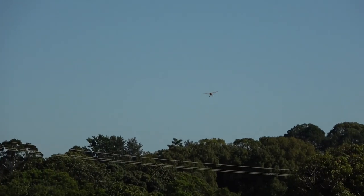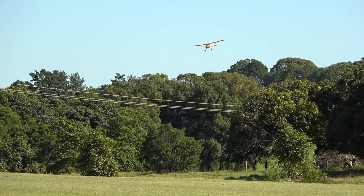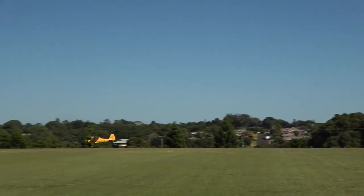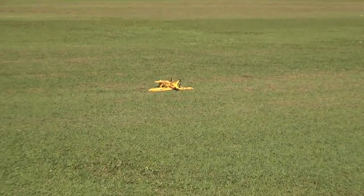Okay, been flying for a long time now, so self-level mode, we'll bring it back down, push it down, come in for the landing. Bring the throttle back in. I'll cut it. Yeah, I forgot to put it on high rates.